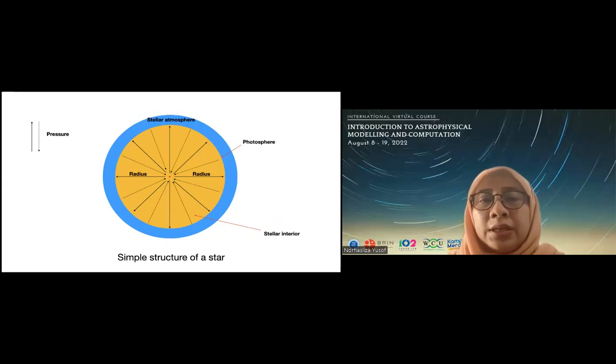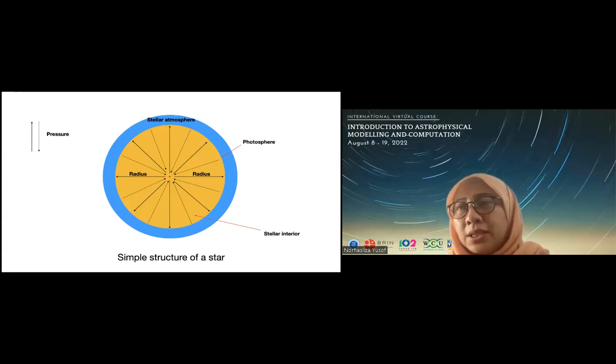Also here we have up and down. It means that we have gravitational contraction and a pressure pushing outward in order to maintain the stability of our star. The photosphere is the line here between the yellow and the blue, which is where the photosphere is located. That is what we consider as the surface for the stellar evolution or stellar structure calculation.